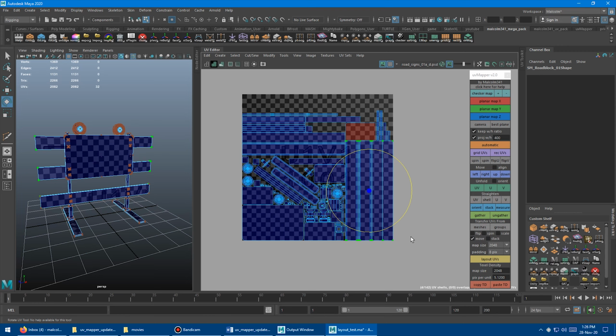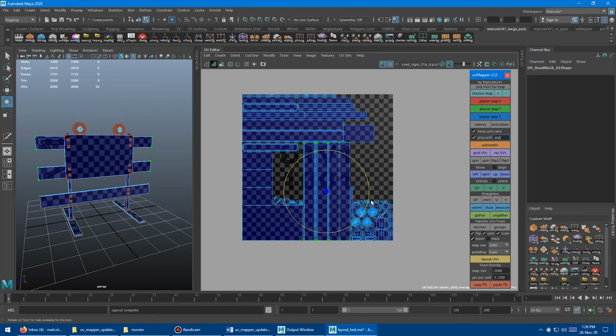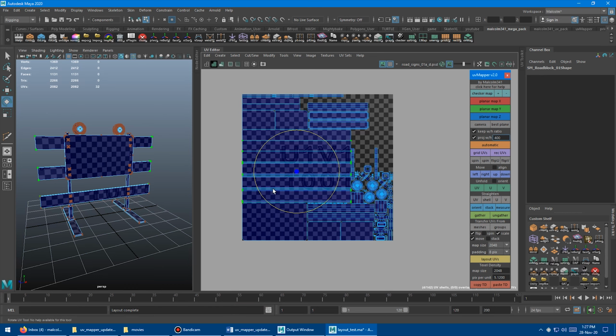I'm going to avoid showing you what move does until after we've looked at stack because it'll make more sense. So first of all, I'm just going to turn all this back onto default and do a layout UVs. Again, it doesn't matter what I have selected here. It's just going to magically work. Boom, there we go. Okay, so this is another interesting thing where, see, the pack this time came up less efficient. And so maybe we turn off spin and we grab these guys, select them and spin them manually and then do a layout. Yeah, and see how much better that got? Just by adjusting a couple shells manually, we get a way better pack.